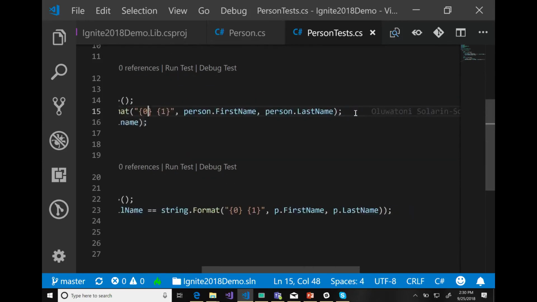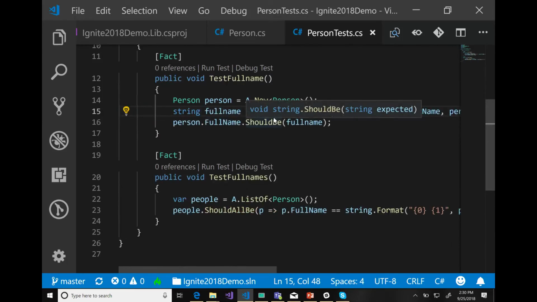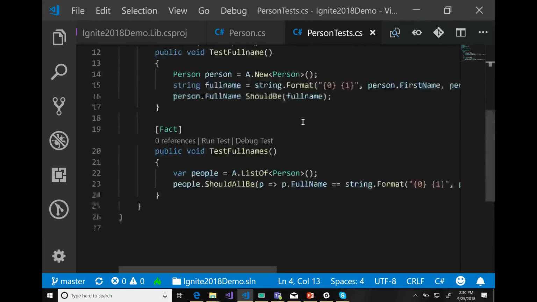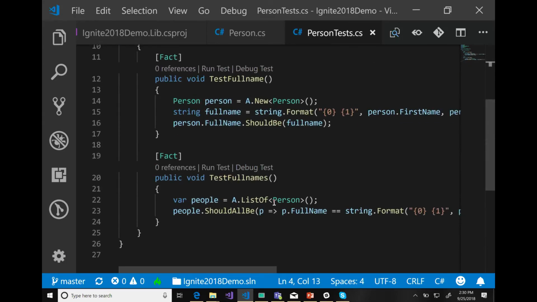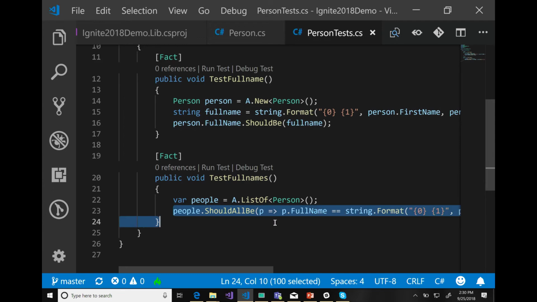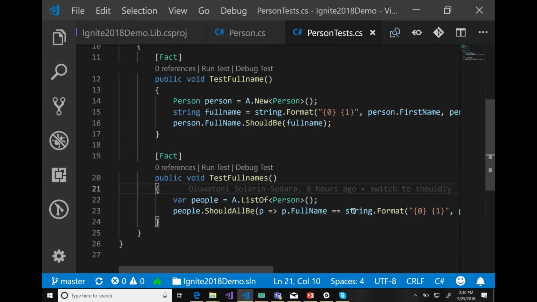And then we want to ensure that the full name property actually does the work it's meant to do. And then instead of using the framework's own inbuilt assertion library, I brought in Shouldly just so that you can see it in action. And then we have another one here that just generates a list of people. And then I say the people should all be, and I specify a predicate.